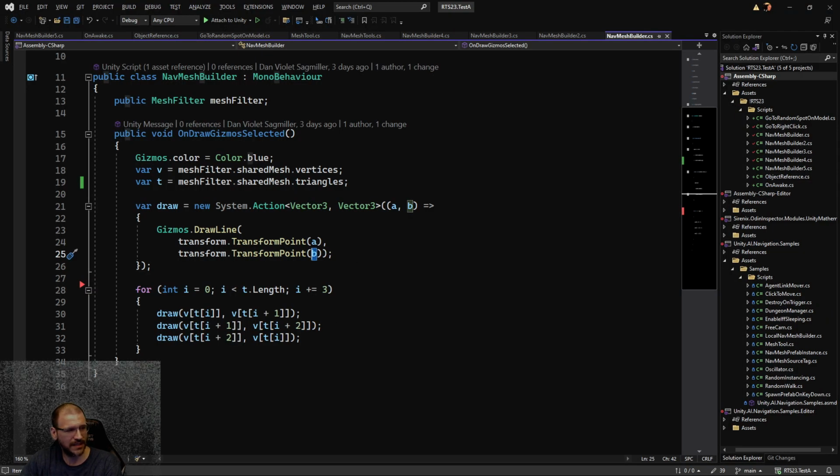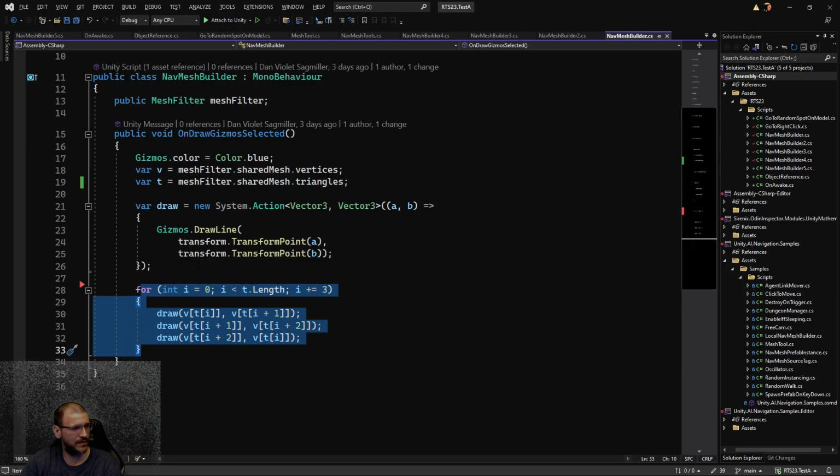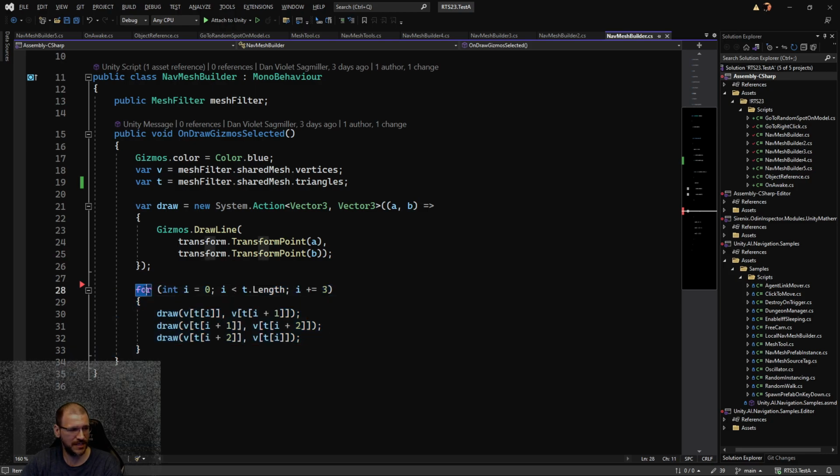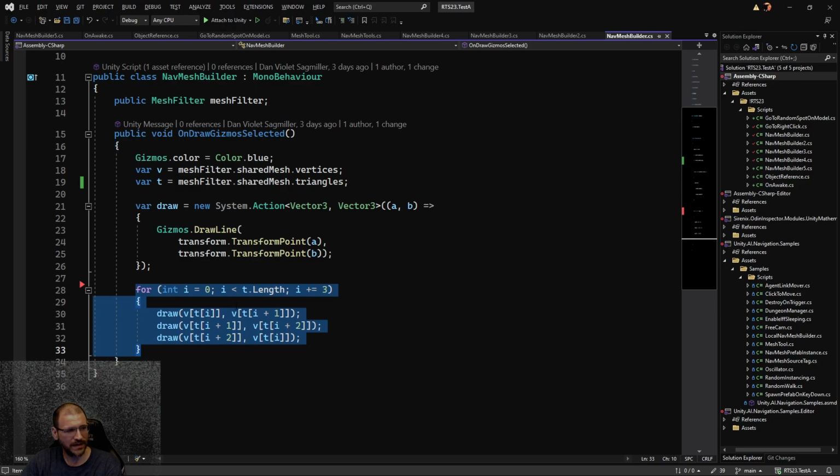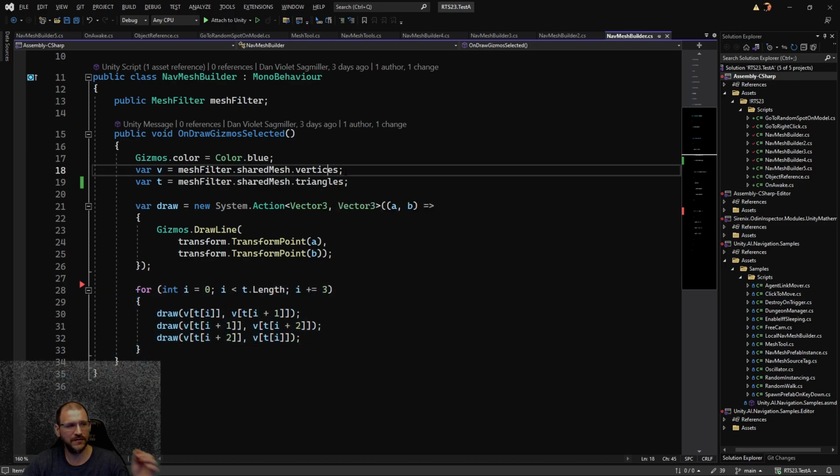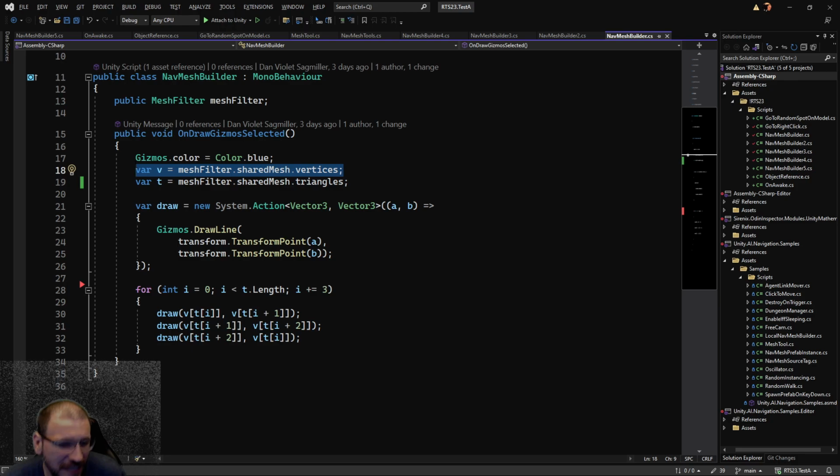The last thing are the triangles themselves. When we're drawing these, if I take a look at this, the triangles are an array of integers, and that returns the index to which vertice to use for that triangle. Now, there are some interesting side effects that you will find.